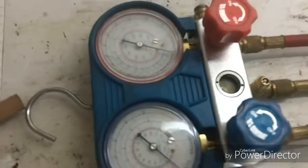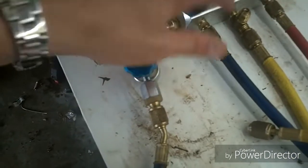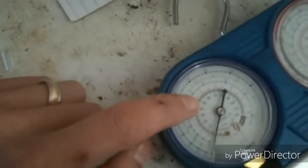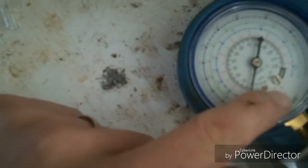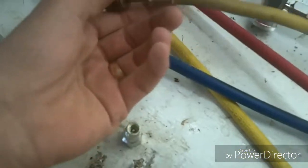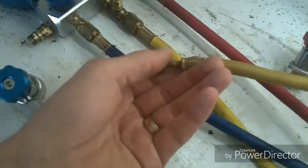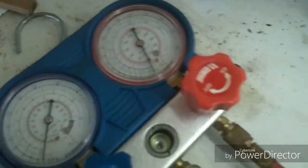These are the manifold gauges that you can purchase at Harbor Freight, and they got three hoses coming out. You got your blue, which is your low side, and your blue gauge, which will give your low side pressure, and it'll also read vacuum there. And then you got your yellow hose, which is what you connect to your vacuum pump or your cans of refrigerant to refill the system. Then your red is your high side.